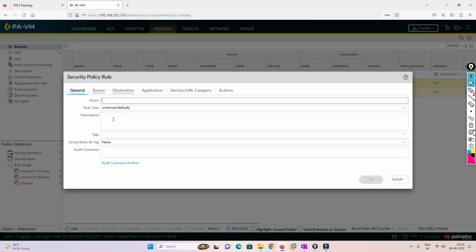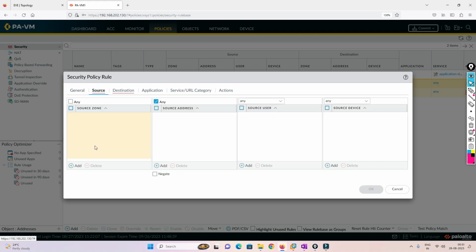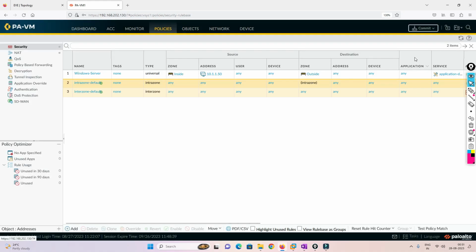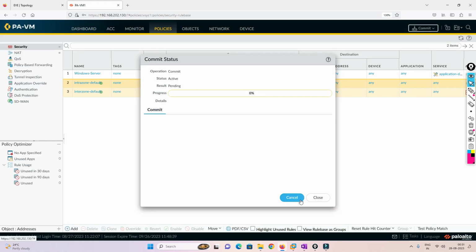Okay, now we'll be creating a policy for a group. So this is for HR. Okay, now source is inside. Now user ID will be, okay, now I am, so why are the user groups not visible? Because we have not committed it. So we have to commit it first and then create the policy accordingly. So let the commit happen and then we'll start the video. I guess it is going to complete in some time. So let's wait for 10 seconds.